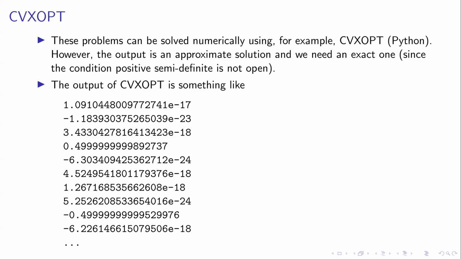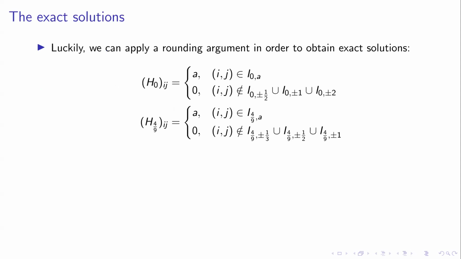So you can write some programs to make this rounding argument work. In order to get the exact solution, we round all the zeros, and then you get a lot of zero places, but not so many that you cannot propose an exact solution. There is no way that I could show the matrix in a slide, but at least let me describe the solution like this.